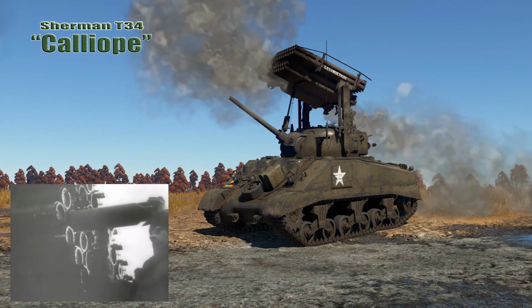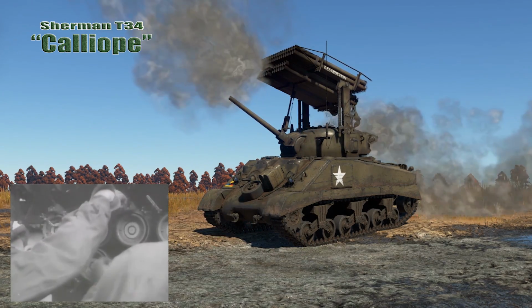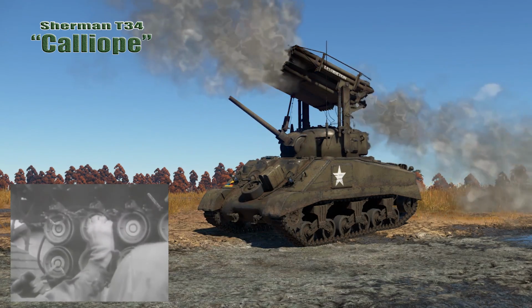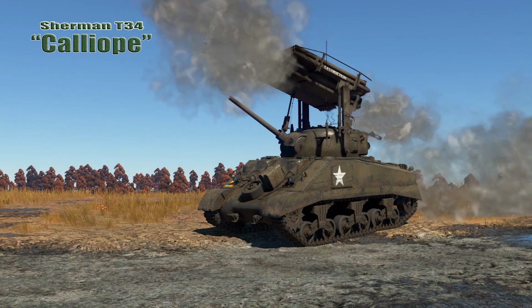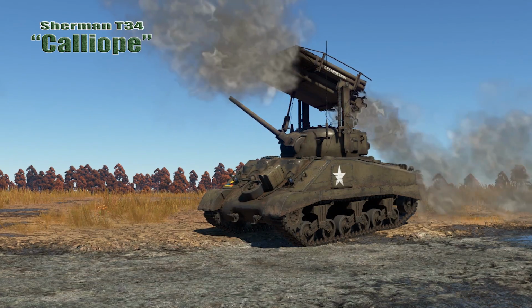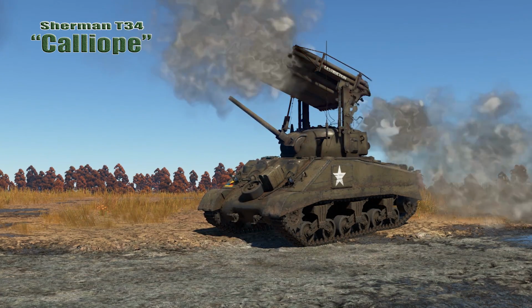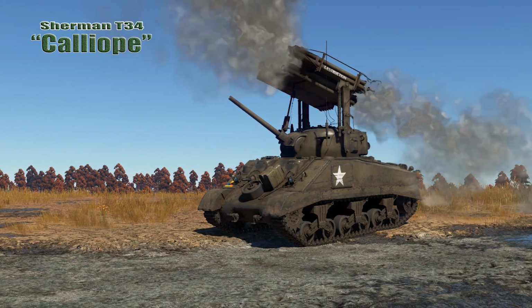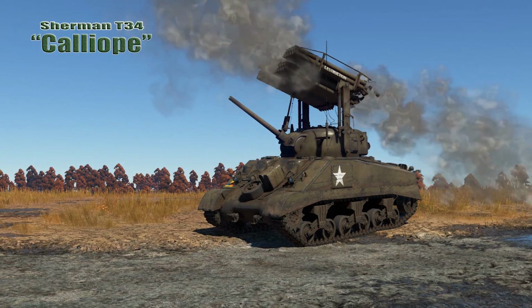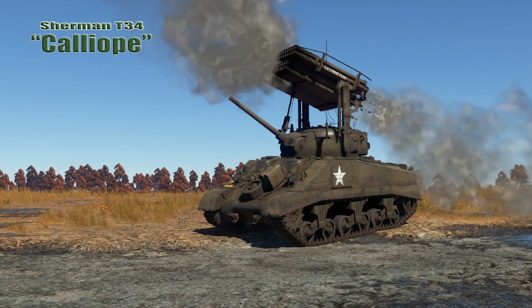In this early version, the 75mm main gun could not be fired with the rocket launcher attached. If necessary, the rocket launcher assembly could be jettisoned in case of emergency, or if the main gun had to be employed. The launcher could be jettisoned with or without the rockets inside. Once jettisoned, the M4 could return to operating as a normal tank.